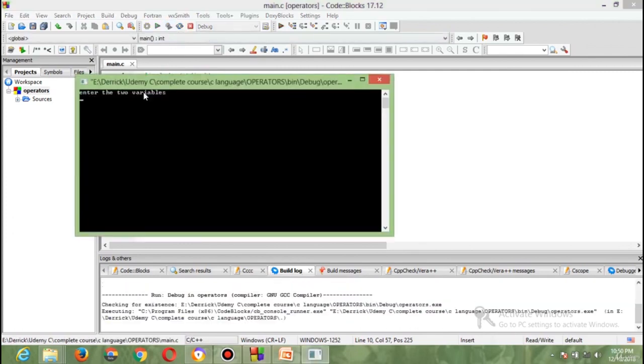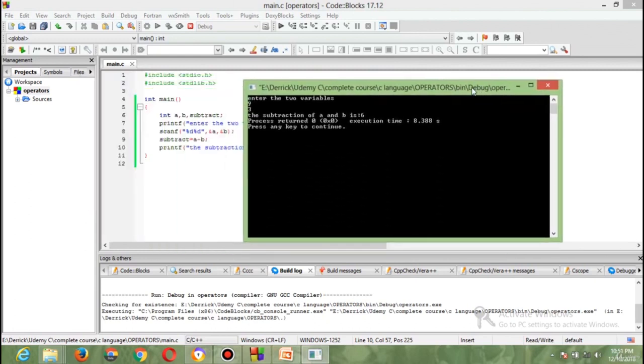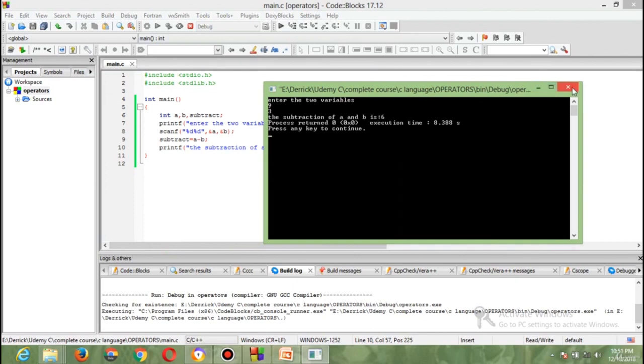Okay, enter two numbers. Let's assume I enter 9, and I enter another number to be 3. So the subtraction of a and b is 6. So it's as simple as that. So always take note of that.